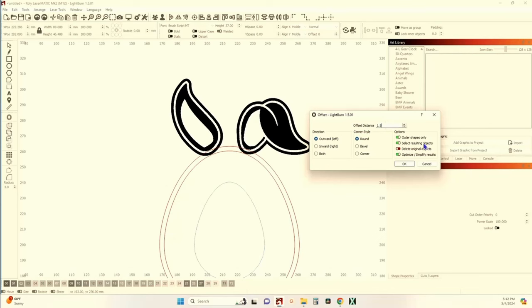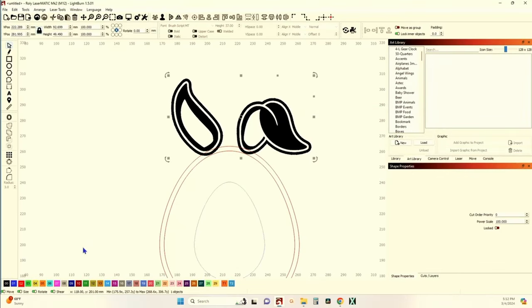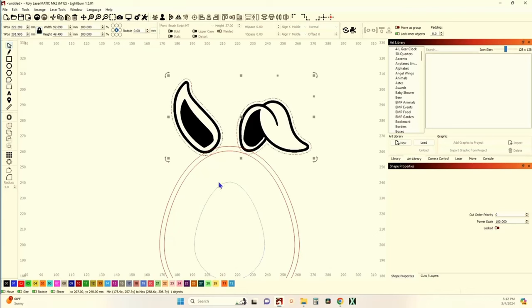Select the original object, or select the resulting objects. Do not delete the original objects. Do a round offset outward and say OK. Now, since I told it to select that, I can put it on the cut path. They are grouped.